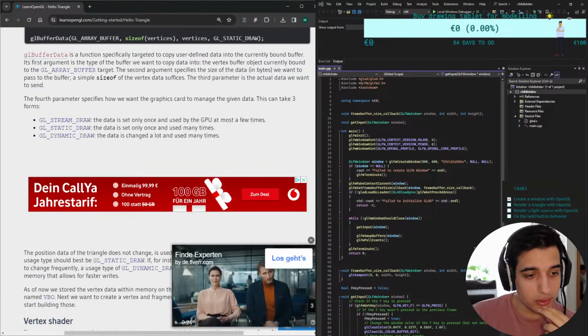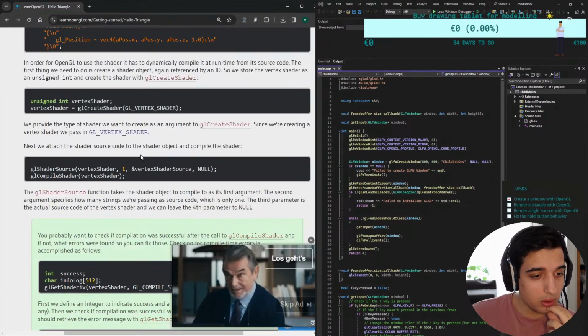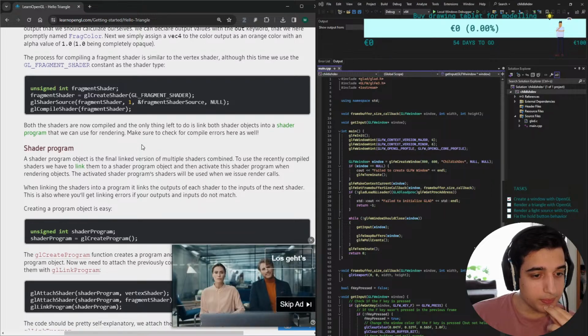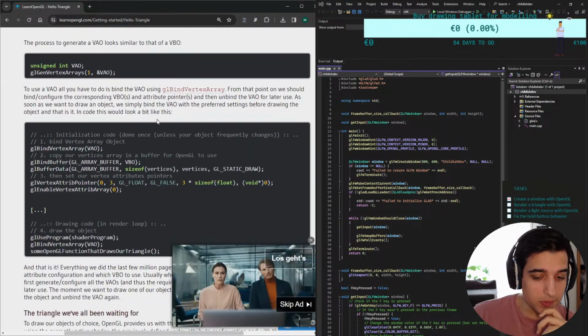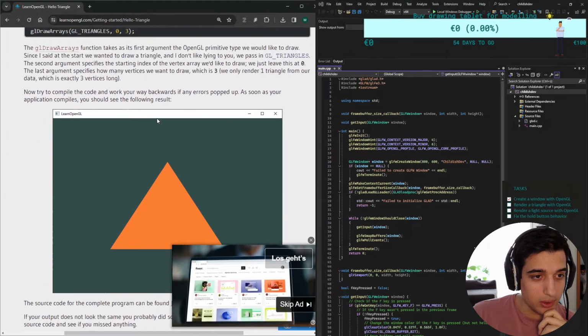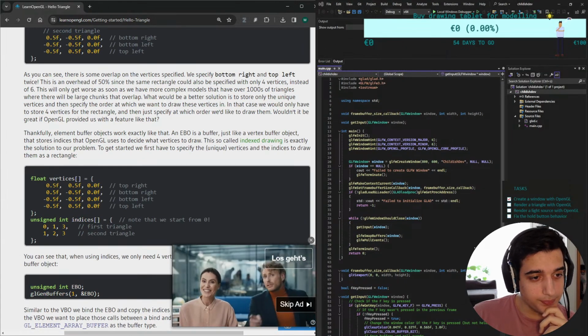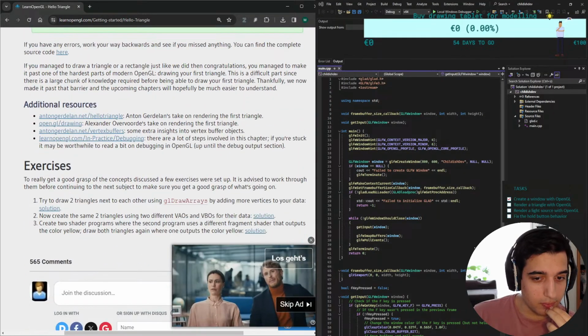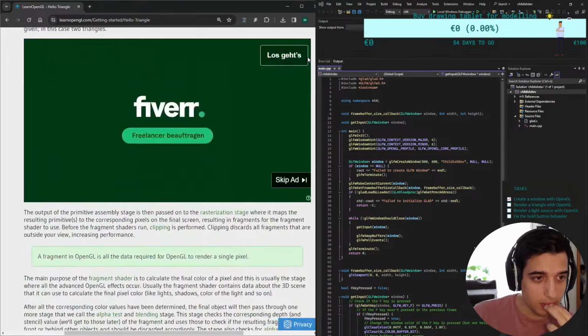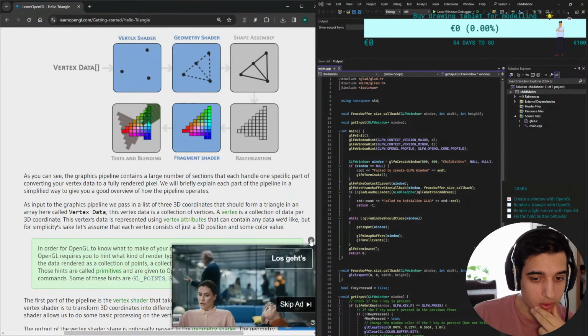Let's check it before. That talks about fragment shaders, vertex shaders. This is going to be a long tutorial step, I guess, because there is a lot of information in this chapter.